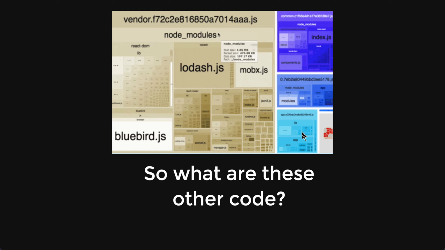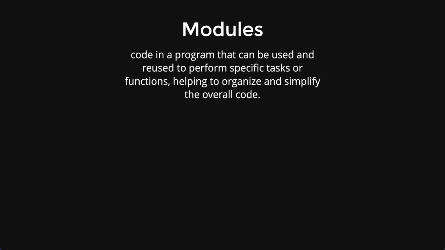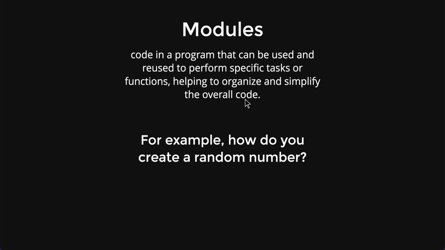Well, we call them modules, as what you see over here, node_modules. So modules are essentially code in a program that you can use to perform different functions or tasks in order for you to create websites and organize and simplify the overall code. So let me give you an example.